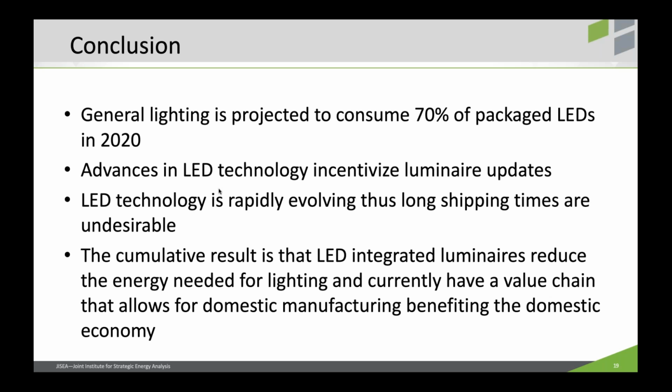So the cumulative result is that LED integrated luminaires reduce energy needed for lighting and have a value chain that allows for domestic manufacturing, benefiting a domestic economy. So there's really no reason to think that this would only hold true in the U.S. For instance, buying a light in Germany that was manufactured in Germany is going to have the same benefit.